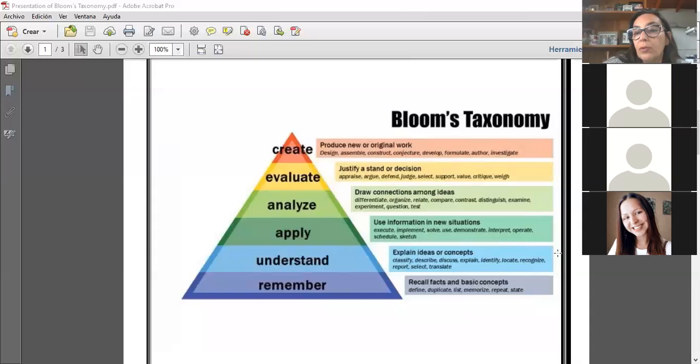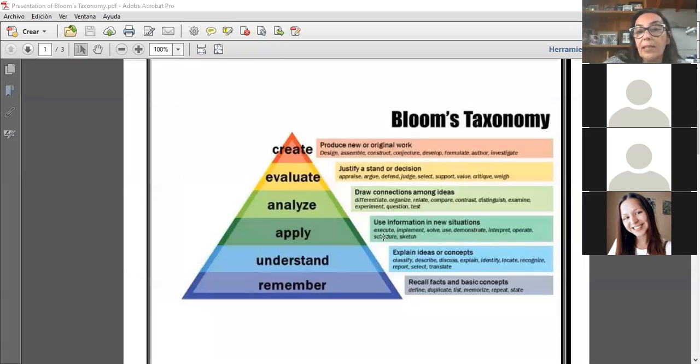And what do we do there? We sort of dwell in this level. Sometimes we move on to the apply, that is using the information in new situations, which is more meaningful. Why? Because there is an element of, let's say, unexpected situations, which are new, where they are going to apply what they remember and understand into something new. So it becomes more meaningful.